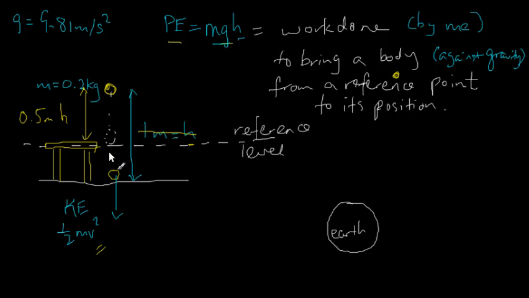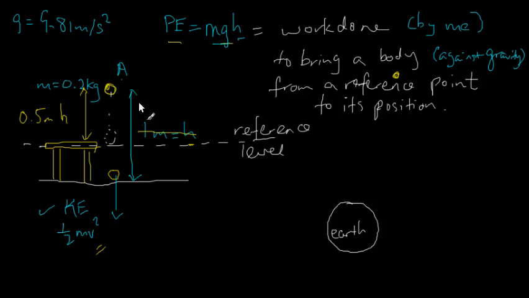And then with this understanding, if I take this as a reference level, we can still use this potential energy formula and this value that I got to find the kinetic energy when the ball hits the ground, except that we can't just do mgh. We need to do a little bit more work. The way to do it is this. First, we need to find the potential energy when the ball is here. Let me call this position A.